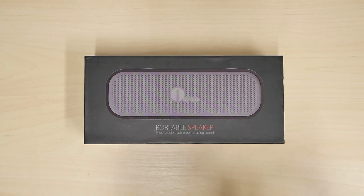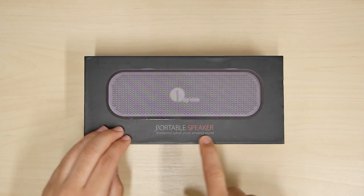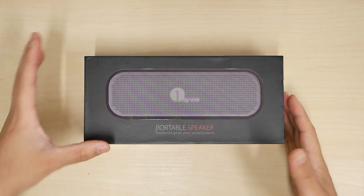Welcome back, YouTube. Here we have the 1x1 portable speaker, which is shockproof, splashproof, with amazing sound. Let's see if it holds up to that.